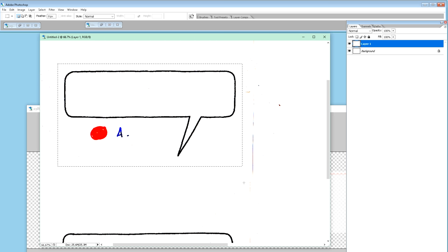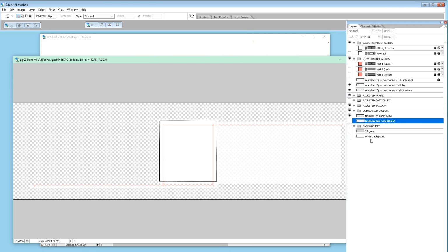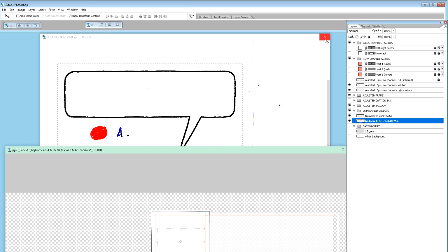Okay, so copy, and I put my selected layer at my old balloon, and then I paste the new balloon, copy the text with Control C and Control V, and I add balloon A here. And then I just delete it. Oh, move tool, delete. Okay. So now I have that.